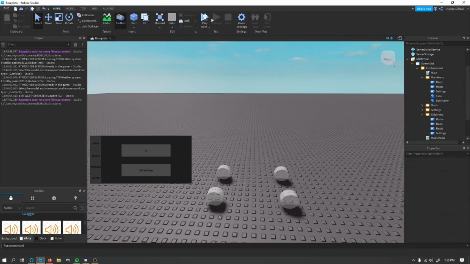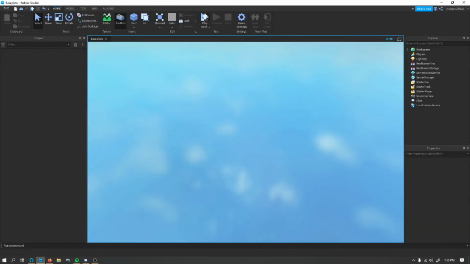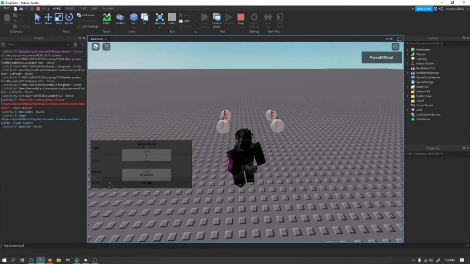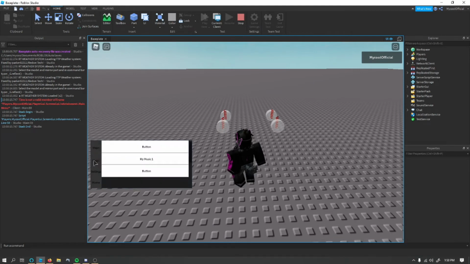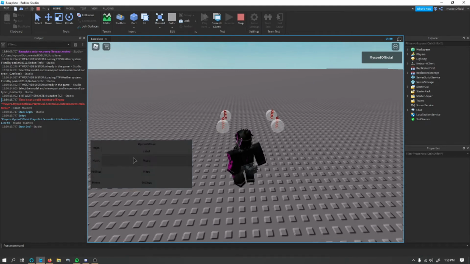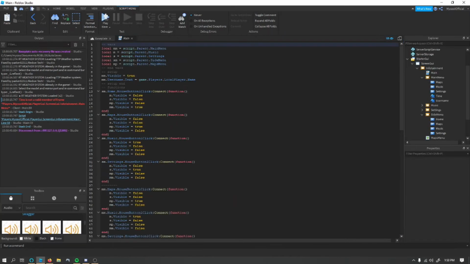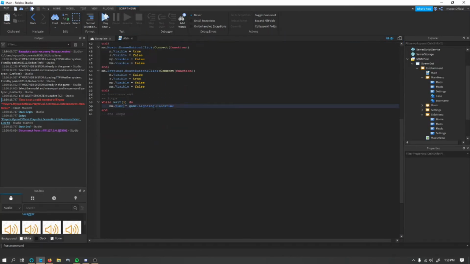Now, if we go ahead and test it, you should be able to go through the menus, which is just what we need. So home, you can go to maps, music, settings, home. You can do that in here. Now as you see, our name is put in here, but we got an error. Now, errors happen a lot of the time. It's when you mistype something or something goes wrong. Time is not a valid member of frame, that. So the issue is, we forgot to add .text.